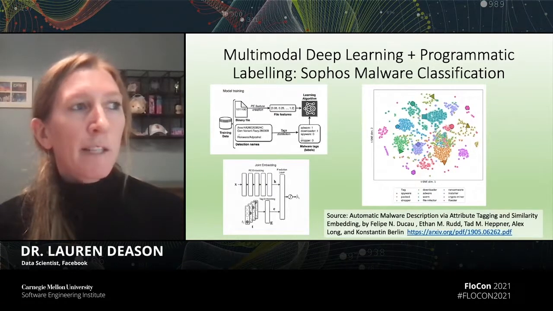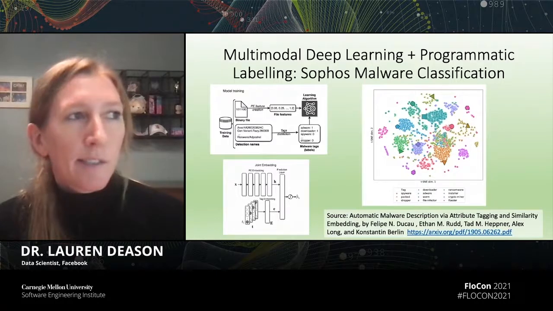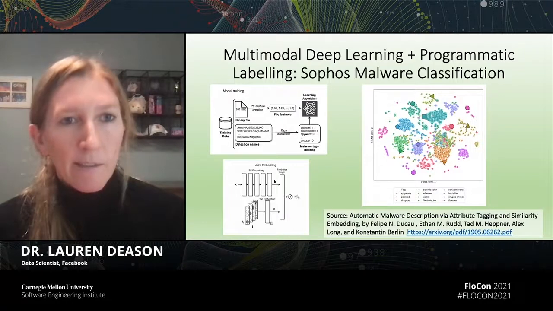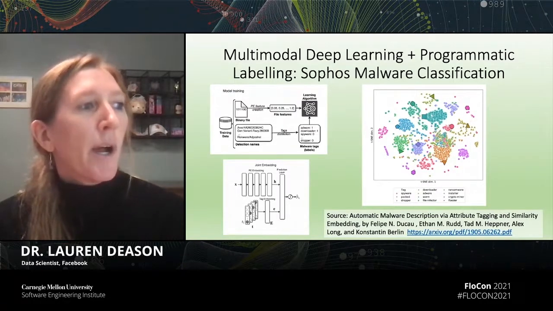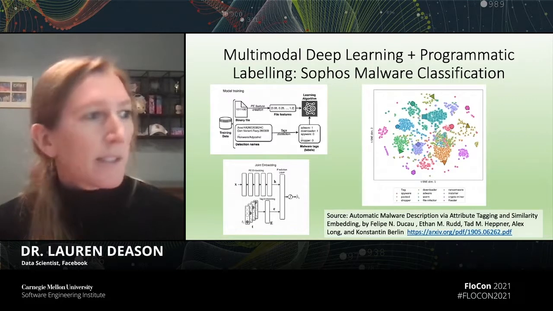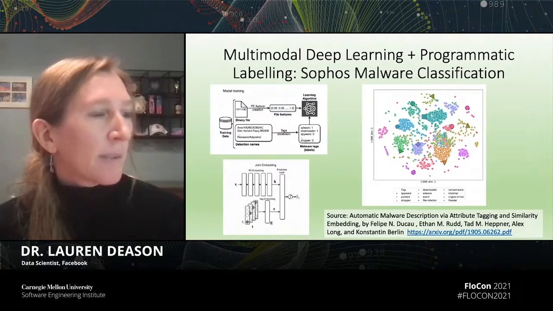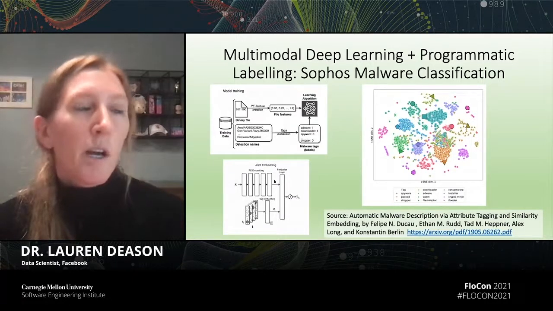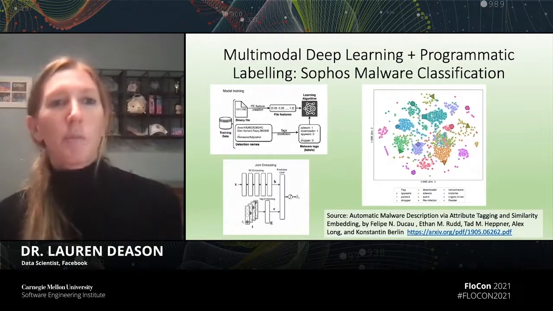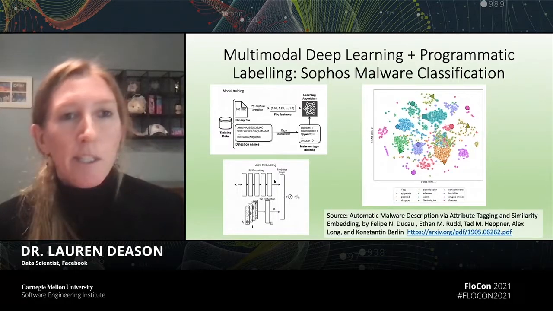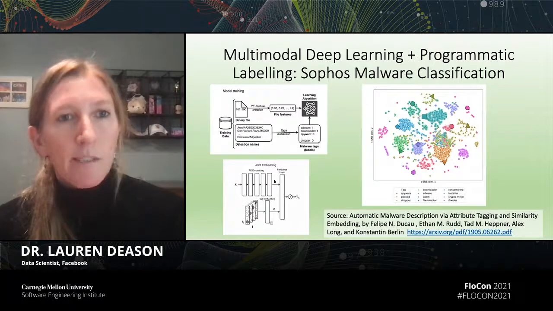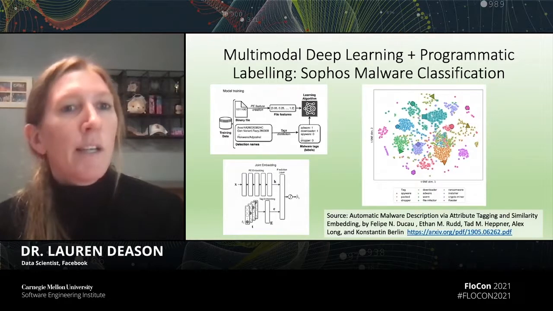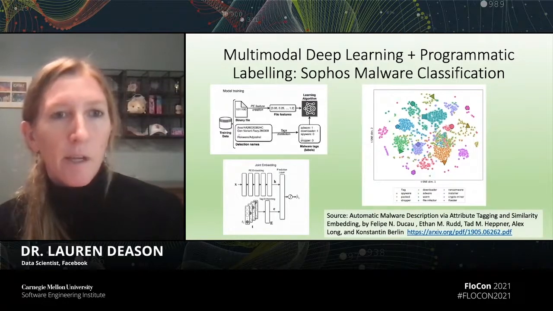And that's in fact what you see on the right. This is a t-SNE representation, a two-dimensional representation of the embeddings that are generated by this model, where the larger icons represent the embedding of the tags themselves, and the smaller icons represent the embeddings of the files that are labeled with those various tags. So I think this is a really cool application of multimodal deep learning to the InfoSec space. And moreover, the part about it that I haven't told you is how they generate the labels for this problem.